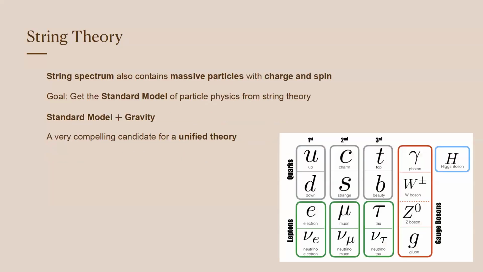Now, the string spectrum also contains massive particles as vibration modes with charge and spin. So the goal of string theory is to get the standard model of particle physics from string theory. String theory inherently contains particles with mass and charge, and it also contains massless particles with spin 2. So string theory is a very compelling candidate for unifying the four fundamental forces.